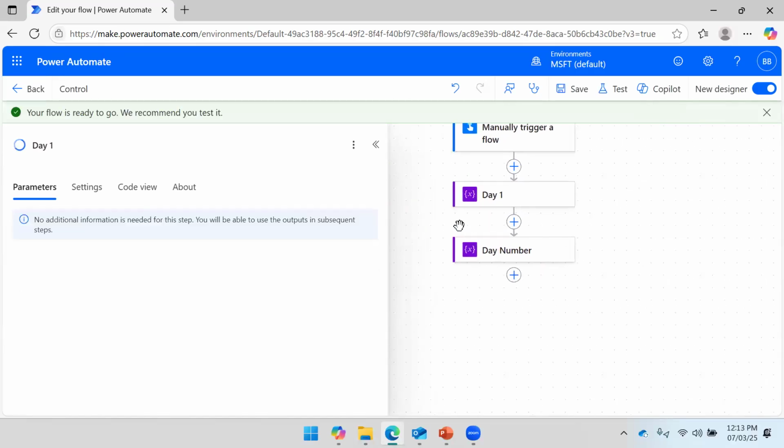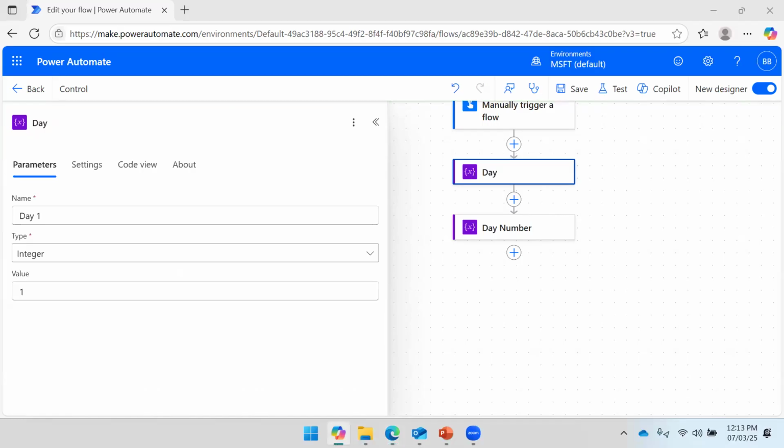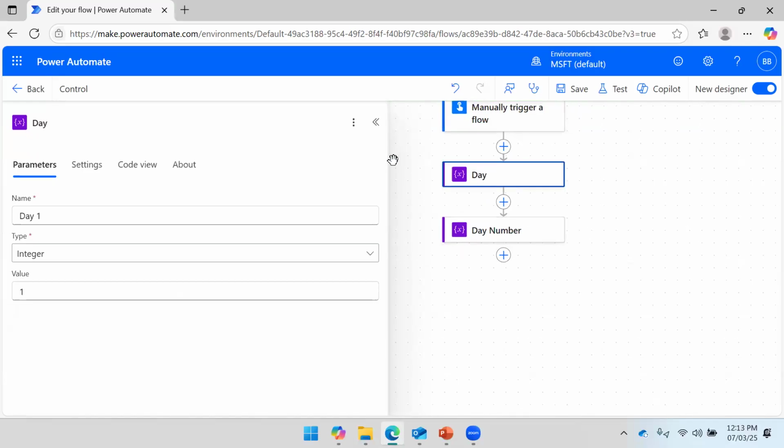Okay, so fine. I defined two variables, day 1 and day number and day only. Okay, so this will be only day.